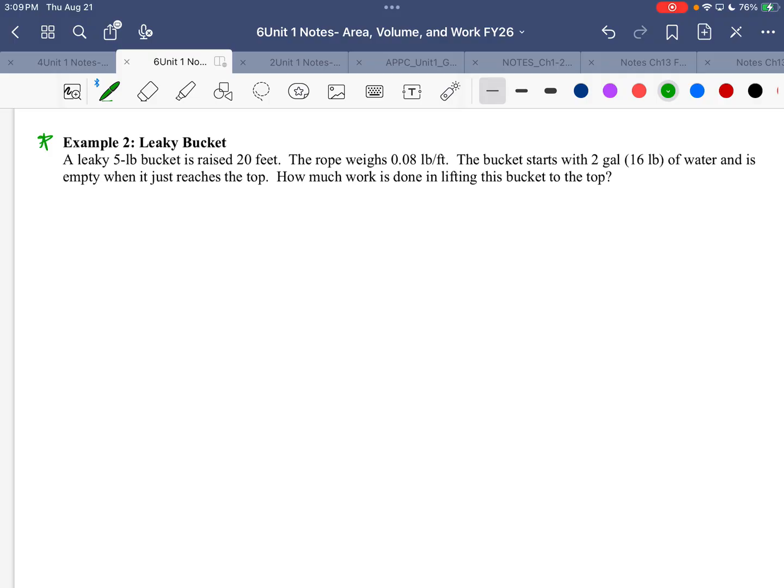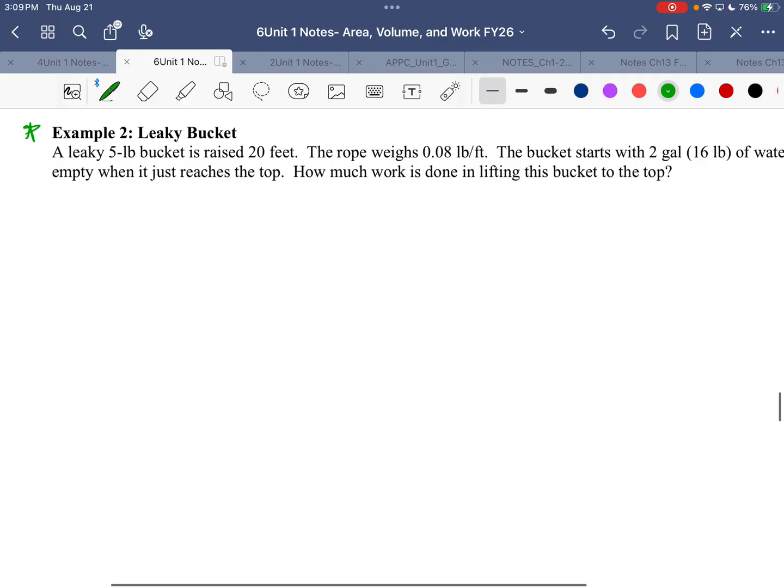So you didn't know, I'm imagining this being like a well, right? And you stuck this old school bucket that just has flat boards of wood stuck together, and there's all these little gaps in between. And you stuck it down the well, and now you're lifting it up, and you're like, son of a biscuit. Now it's at the top and I have no water, and I did all this work to get there. Just so happens that it's empty at the top. Every problem's not going to be empty at the top. We'll do a classwork problem just to show you that it's not always going to be empty, because otherwise what would be the point.